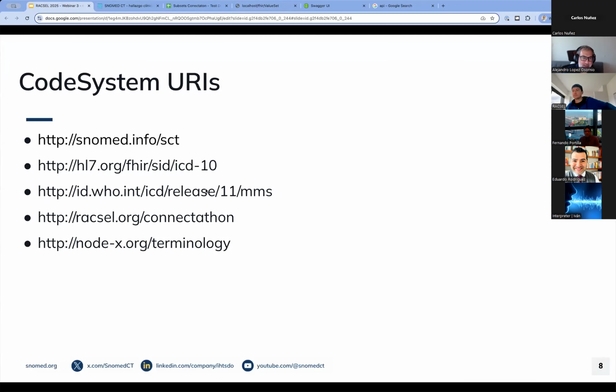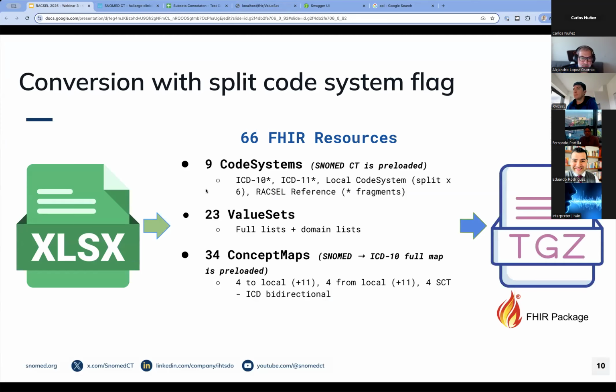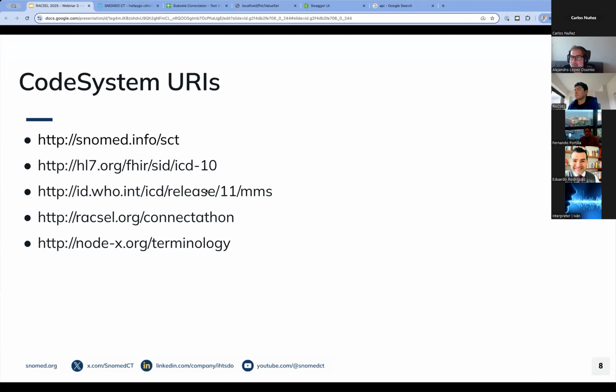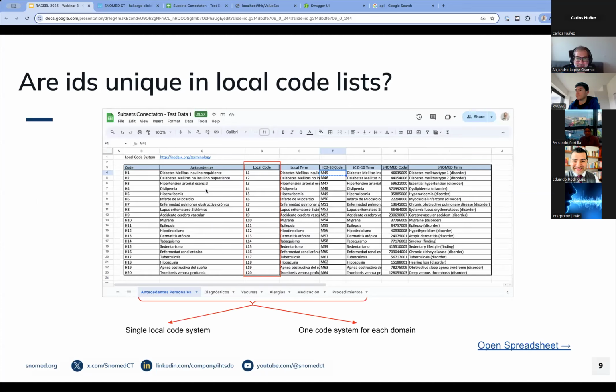Back to you, Alejandro. So probably that means we're going to have to change the URI. We might not use the one for ICD-10, and we're probably going to use this one for the new vocabulary. We shall have to see how we adapt that so that we have the right names. If you change the codes, it's still going to be called ICD-11. That's the way the script has been done.